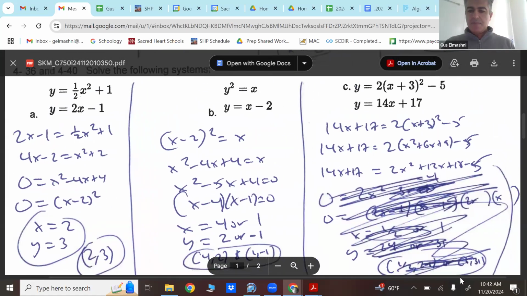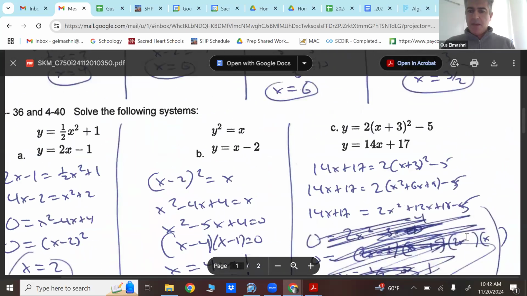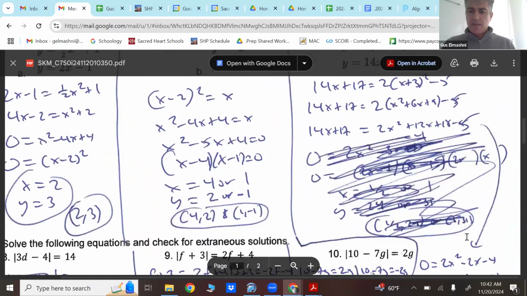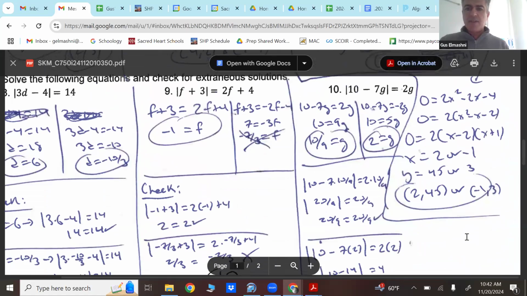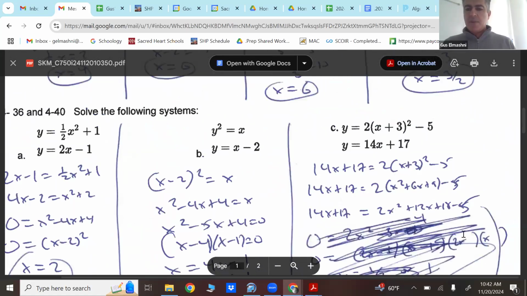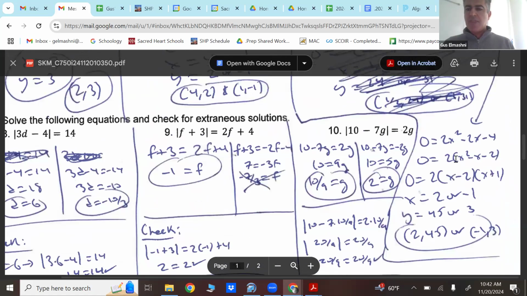And then, yeah, sorry about that. Oh, there it is. Sorry. Geesh. Okay. That was ugly. So I set them equal, move everything to one side. You should get that. Pull out the 2, get 2 answers, 2 or -1. You plug in 2 for x or -1 for x, you get 45 and 3 respectively. Those are your pair of coordinates.